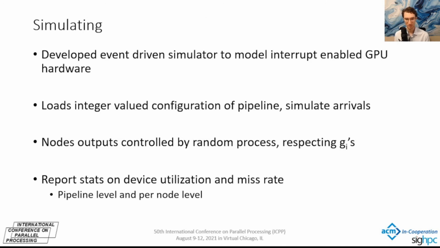We then developed an event-driven simulator to model the interrupt-enabled GPU hardware. This simulator loads the integer-valued configuration of a pipeline and simulates arrivals based on the computed wait times from the solver. Each node's output is controlled by a random process that respects its gain, and we're able to report statistics on the device utilization and miss rate at the pipeline level and the per-node level.